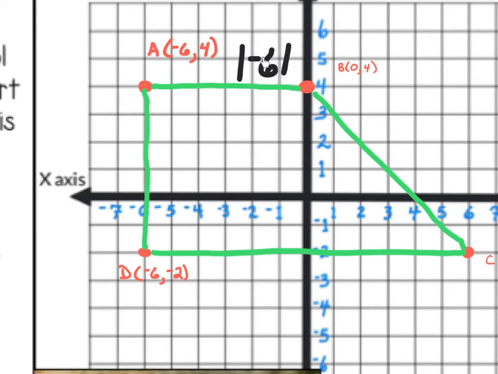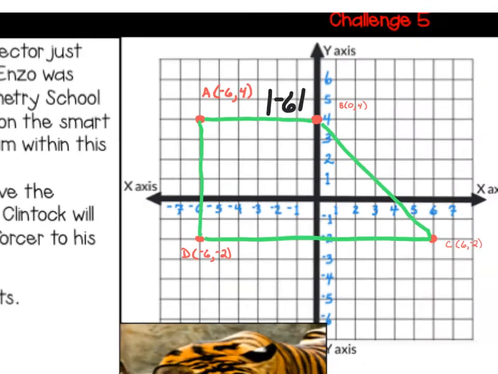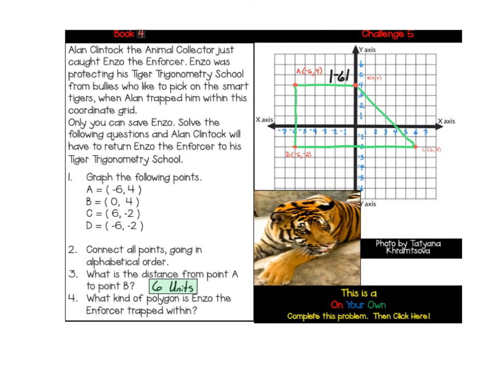I could take the absolute value of -6 plus 0, right, from this, and I actually get 6 units, which, as you see, agrees with our answer down here of 6 units. So either way you did it, whether you looked at the absolute value of this plus the 0, you would get 6 units, or you could have actually just counted from point A to point B. Either one, you should have 6 units.